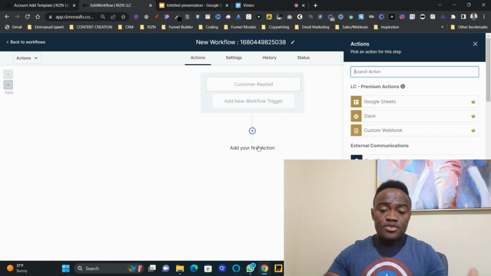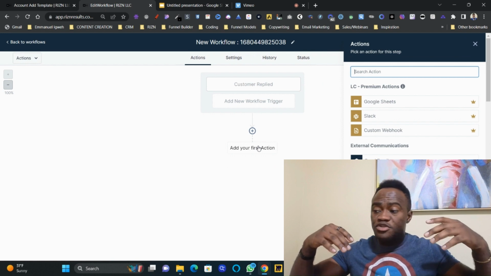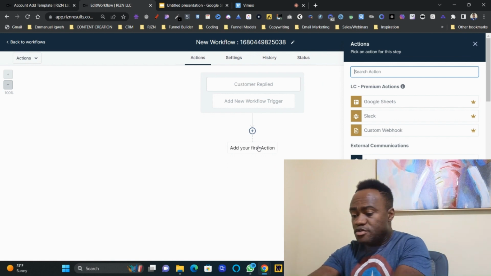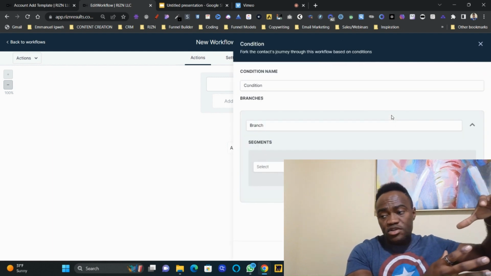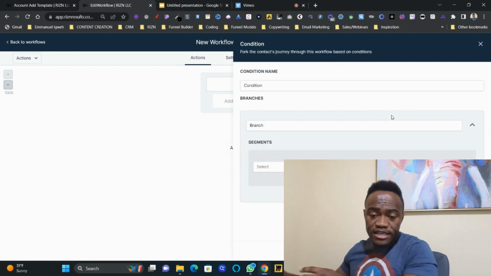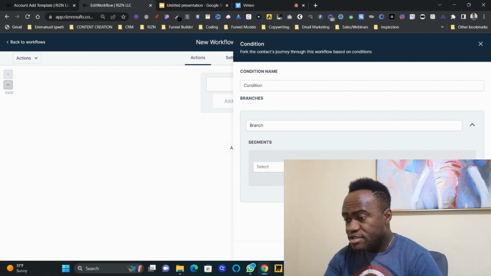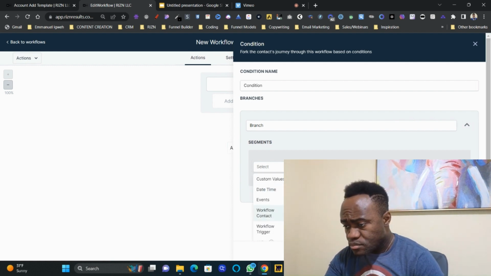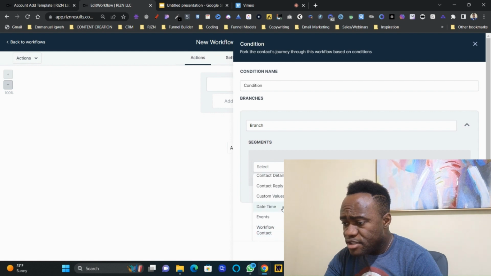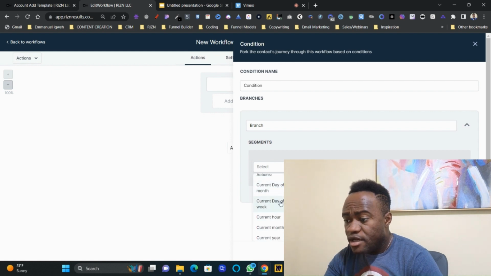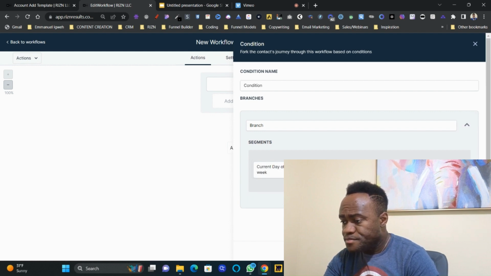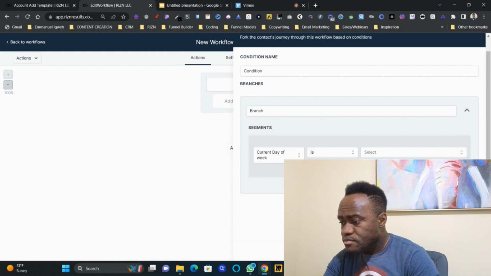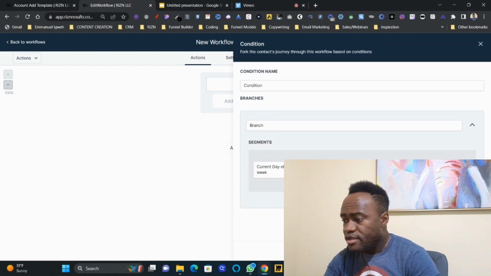Now what I want to do is, right now I only want this trigger to work on a weekend. So I'm going to do what's called an if/else. An if/else is just saying, if this condition is this, or else if it's this, then perform this, right? So what's going to happen is, if, I believe that's going to be current day of week, is weekend. Just the whole thing, weekend, all right?